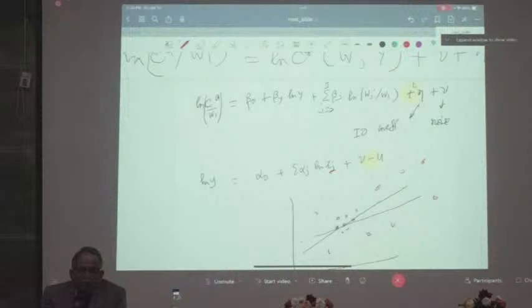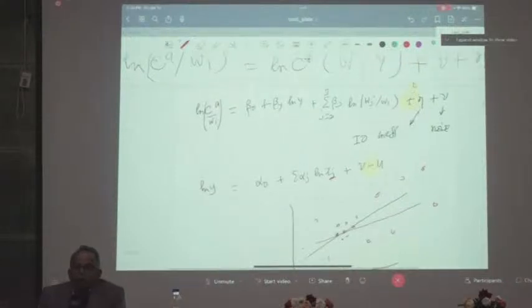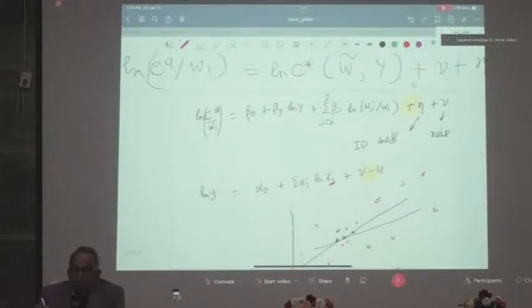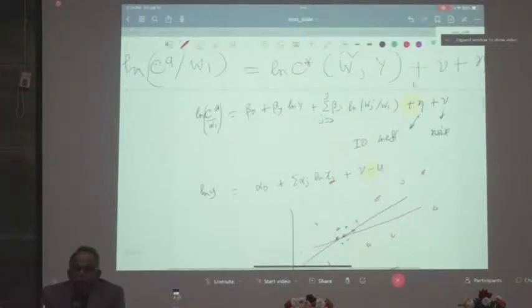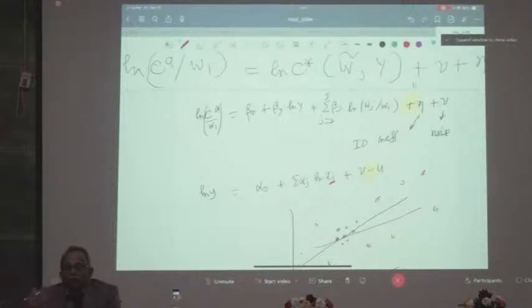So that means you don't need to do anything extra in terms of estimation. You just change the sign from minus to plus, and that's going to be interpreted as input-oriented inefficiency. The interpretation of that is the percentage increase in cost because of the fact that you are not allocating your inputs efficiently.